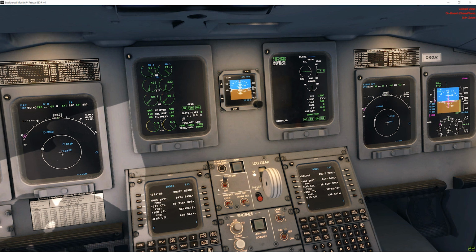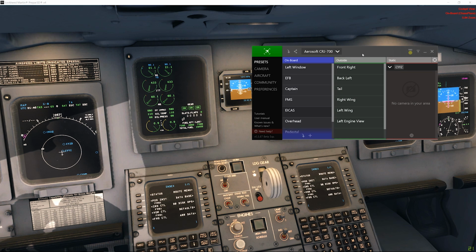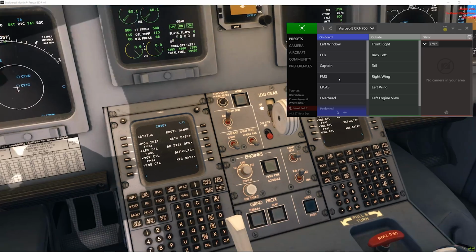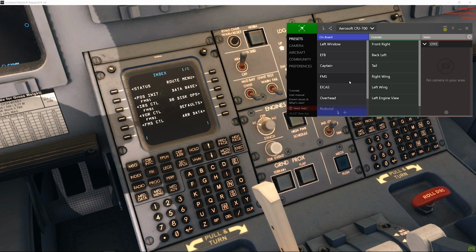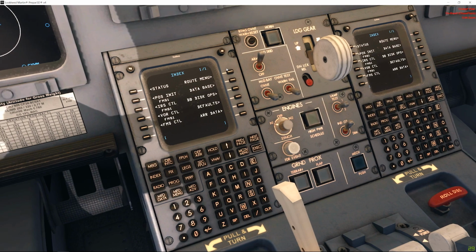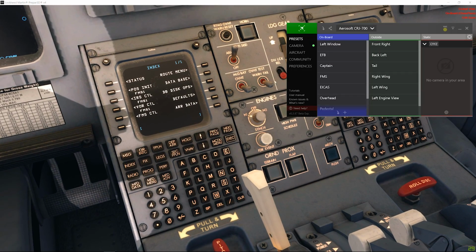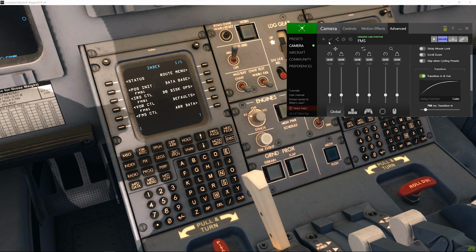I'm just gonna move this one to the side here. So if we have FMS, for example, and I'm not satisfied with this view, all you have to do is either go in here and move your view around, come back here, and you'll see that green light indicating that the camera view has been changed, and you can go ahead and update the current preset.